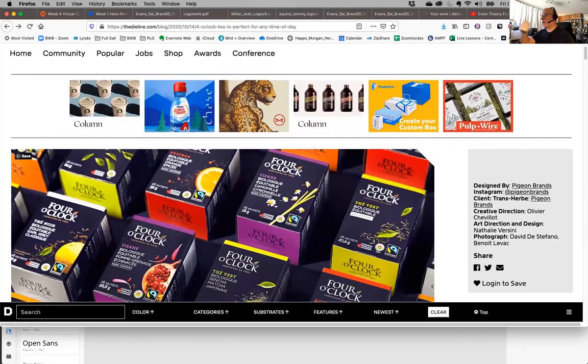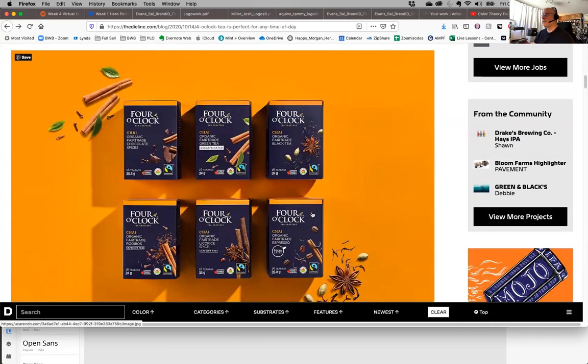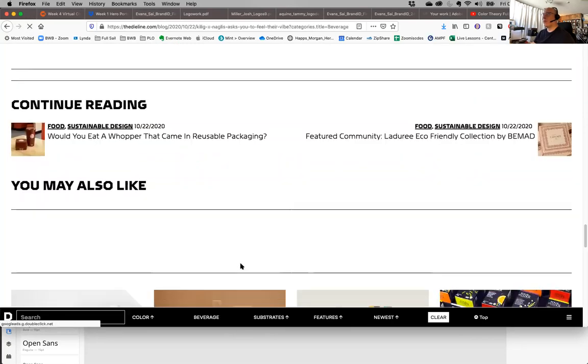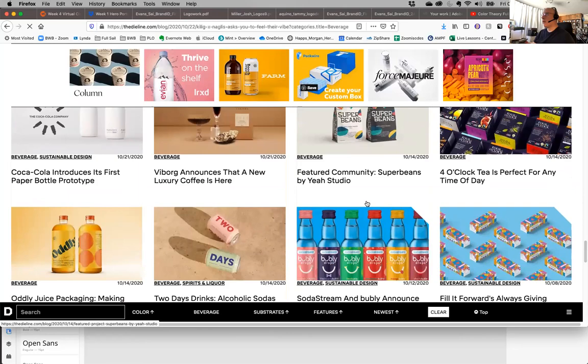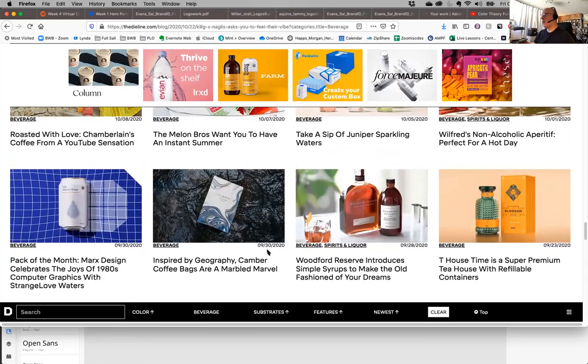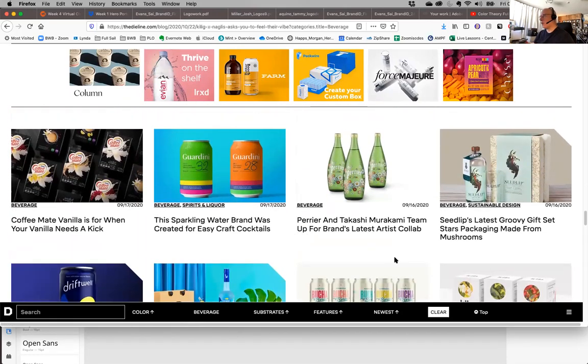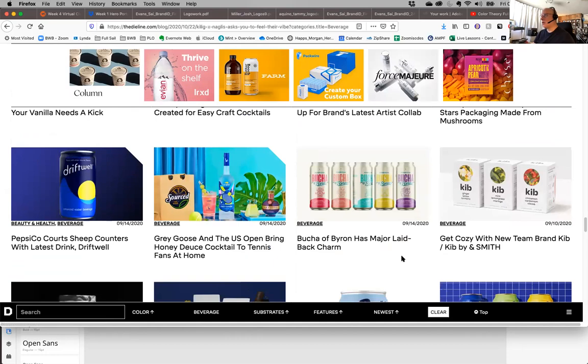I'm still drinking the regular. So ginger tea, maybe there's some pictures of ginger. So look around the die line, see if you find some interesting inspiration there in the categories of beverage, tea, all that.